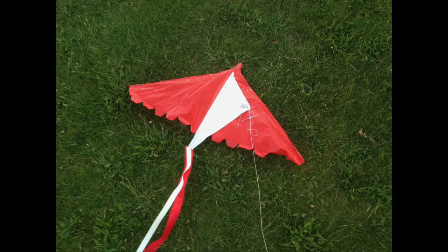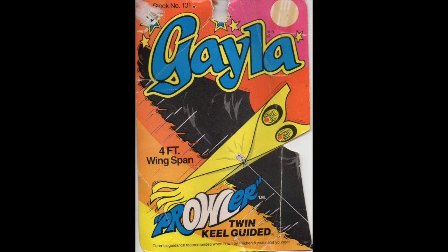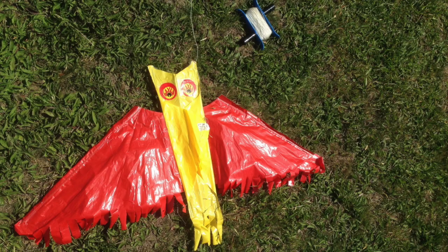But today, if you take that same one and hold it up against a pro-stunt delta kite, it could still hold its own. You can tie a brig on the end of it, and it's still going to reach an altitude way over 400 feet and hold its position. That's the real cool thing about them.